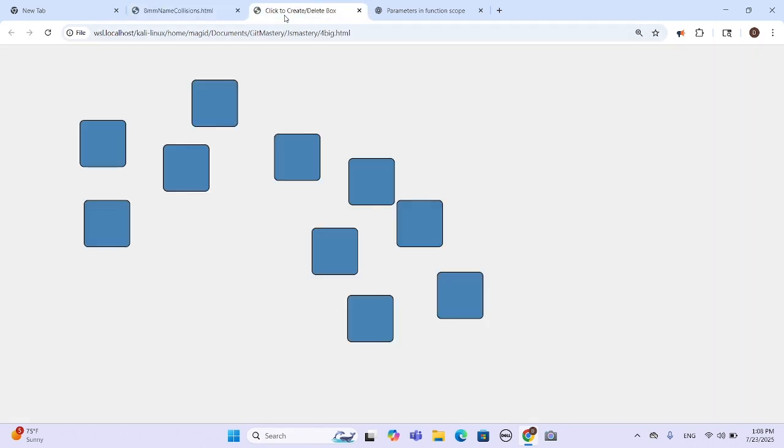Name collisions. Now it doesn't seem like there's any name collisions in here.